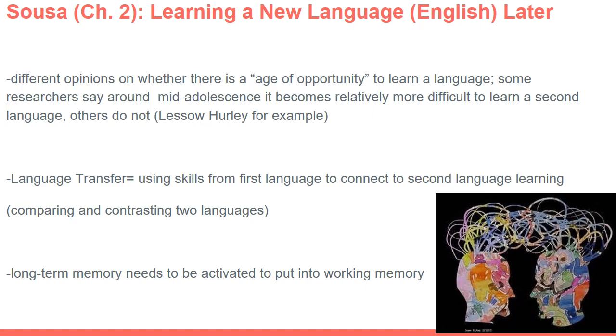In order to be able to learn a second language, it's very important that long-term memory be activated, and that in the working memory, not only do they have that long-term memory of what the meaning of the words are, but they are able to use it regularly in their working memory in their everyday practices.